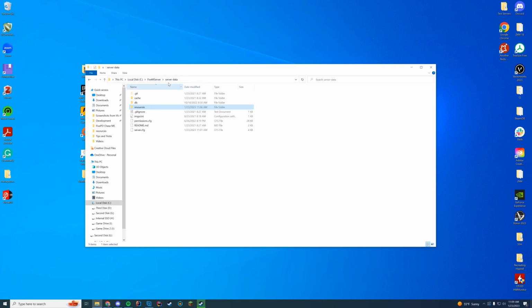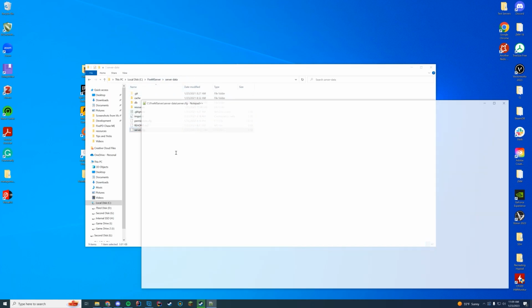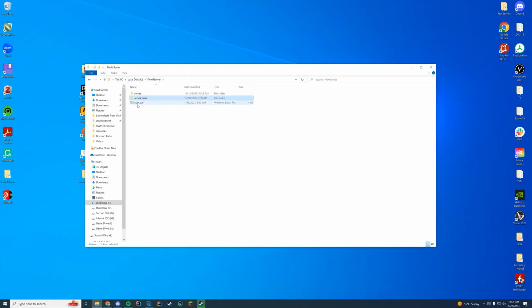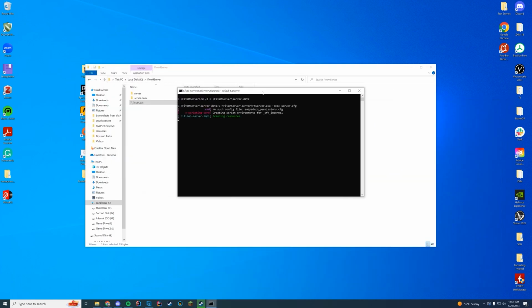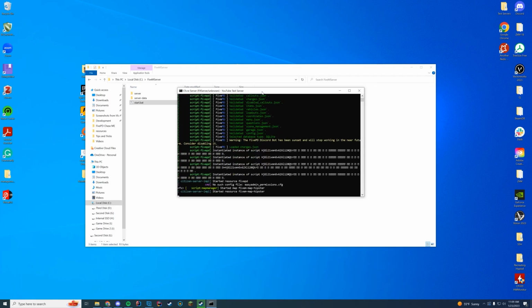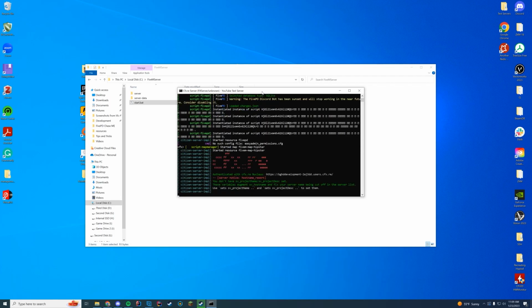Anyway, now all you have to go, server.cfg, edit with Notepad or with Notepad++, add in Shure FivePD, make sure it is exactly the same as that folder name, don't rename the folder, or you may run into problems, and go ahead and start up your server. Reminder, while it does technically work with OneSync on, it's recommended that you don't use OneSync if your callouts don't support it and stuff. Just keep an eye on that.